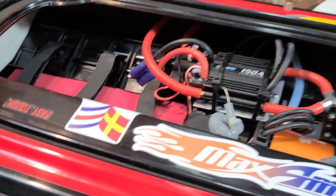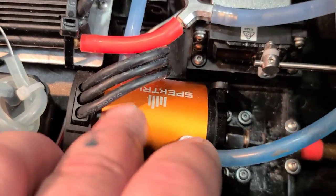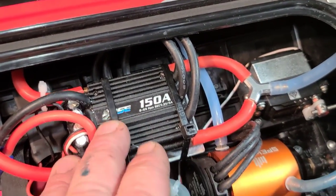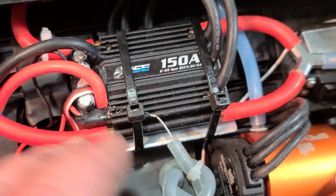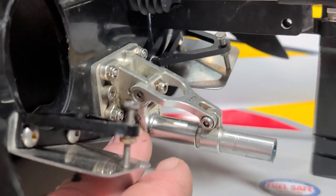Let's get to it and assess the damages. First I'm just going to pull out the motor — this is the stock 4068 1900KV Spektrum motor that comes in the boat. I'm running the 150 OSC with a custom Y-splitter, custom cooling, and a custom ESC rack — the whole nine. I could just pull the stinger by loosening up the two bottom screws and lift it up to pull the cable out.